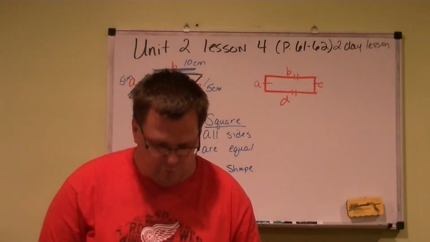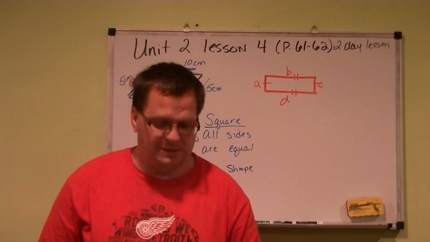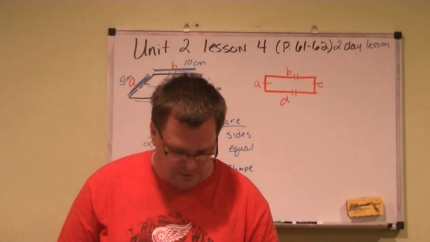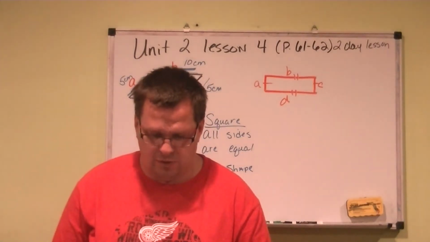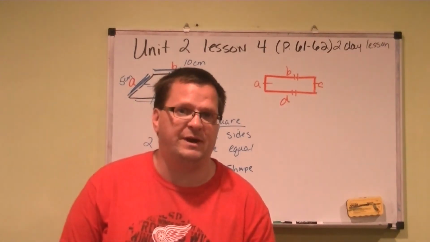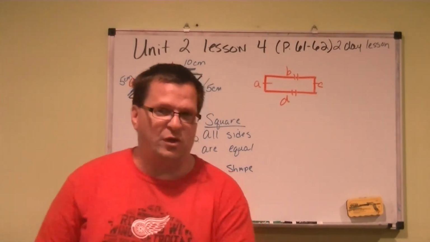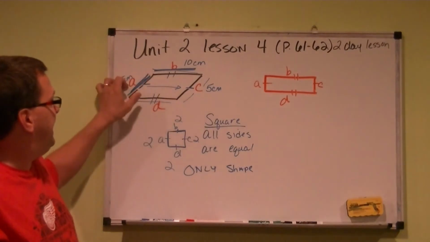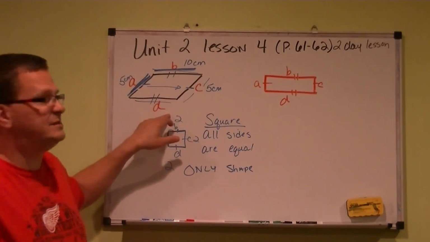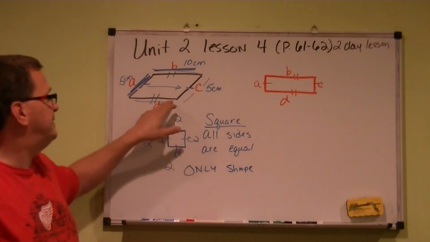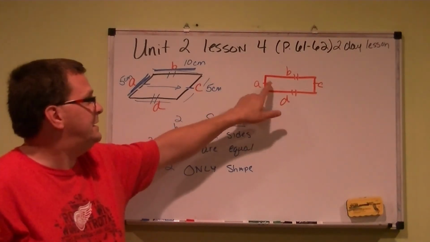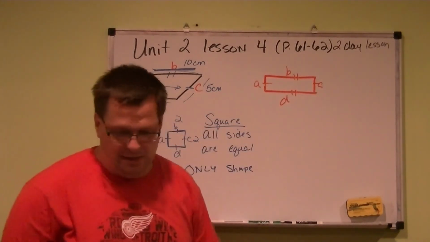And we're going to go over some more of this in class and do some advanced looking into parallelograms in the classroom tomorrow. And we'll also do a little bit of our homework in class to explain how we're going to find the perimeter of these ones. And as long as we remember A and C are equal, B and D are equal, the lesson will be really simple for us tomorrow. And we can also say these lines are what? They're parallel. So that's a parallel line, and that's a parallel line.